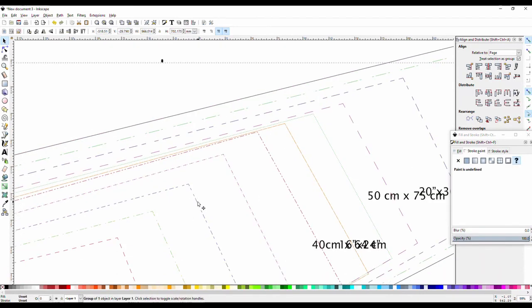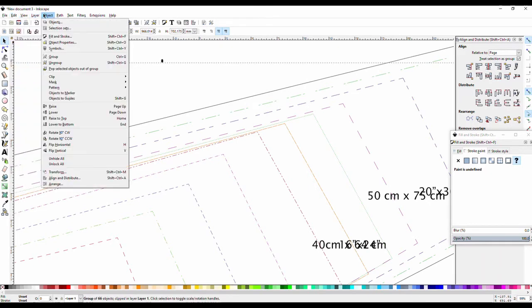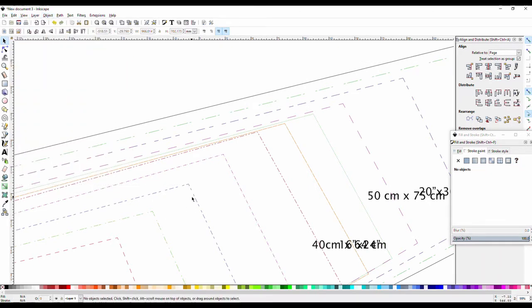Okay, so here, say I want this size. I'm gonna Shift Control G to ungroup. I hope that was right. It probably wasn't. Let's do Object, Ungroup. Okay. Now you see a problem. This is ungrouped. The problem is it's reading this part of the dash as a different piece than this part of the dash. So when you move it together, it's all kinds of messed up. So you either have to remember to group these individually, leave them ungrouped, leave them grouped with all the other pieces, or connect them all.